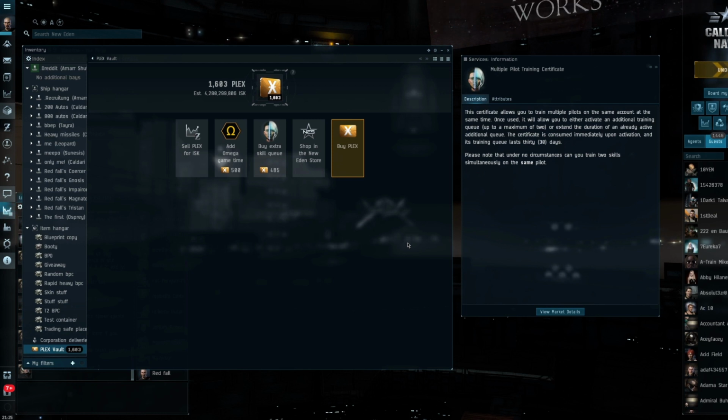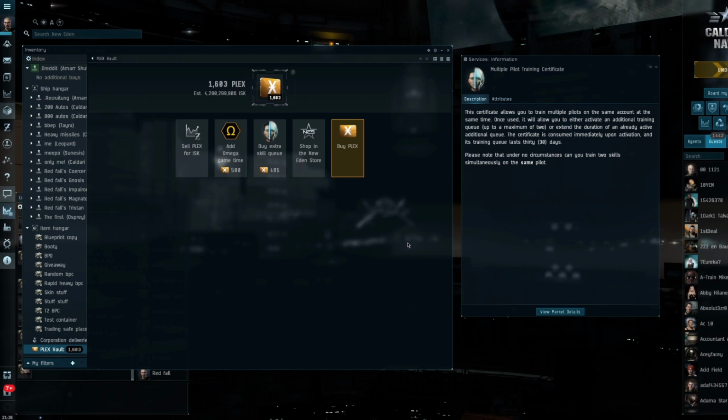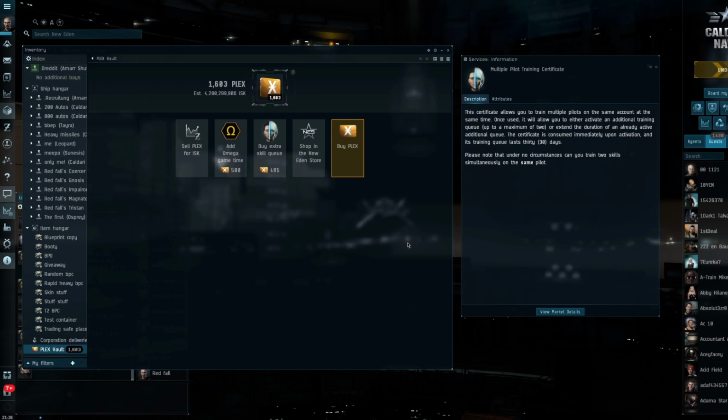current account that has another character on it is that if that account is plexed or paid for in cash, then the whole account gets access to Omega skills and benefits. And although if the training certificate has run out, you obviously won't be able to train additionally, once you get to whatever skill points you decide is enough for that character, as long as, like I say, that account is plexed, the secondary character will also get the Omega advantages, so you will still be able to fly whatever it is that you've trained into.